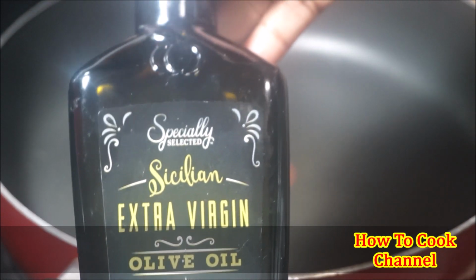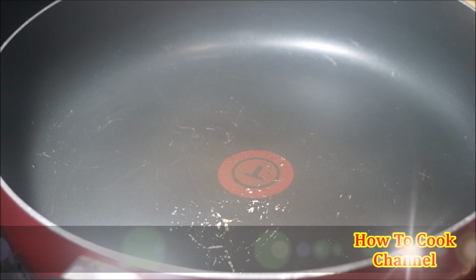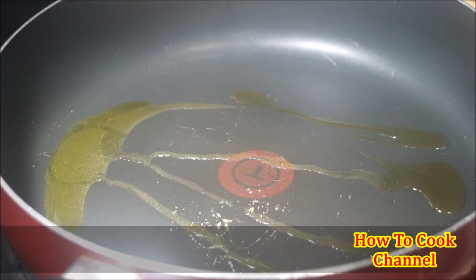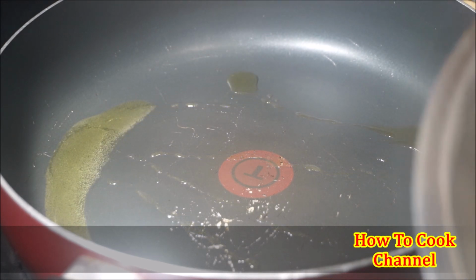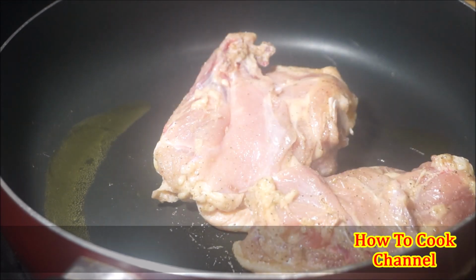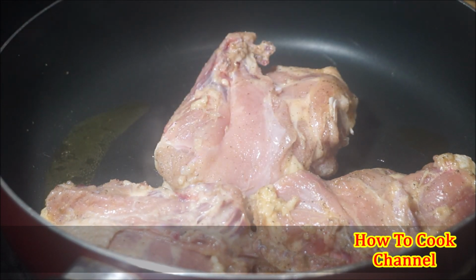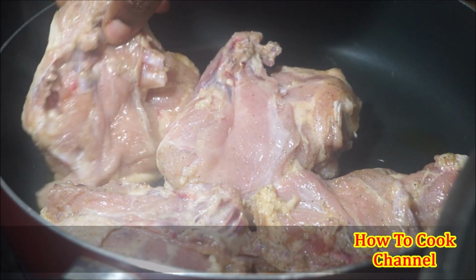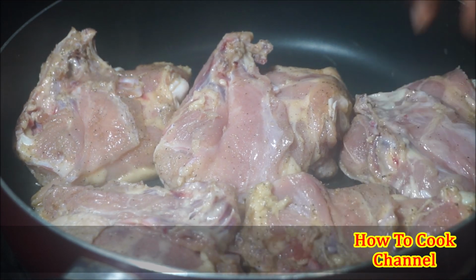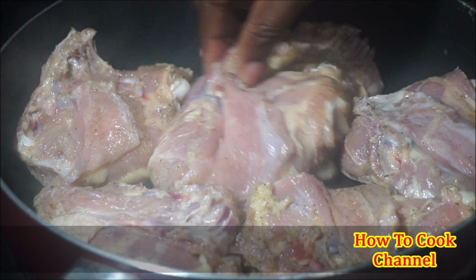Now moving right along, I have my pot there and I'm going to be using my extra virgin olive oil to get this chicken started, okay? Because we are looking for that nice little crispy golden brown on top. Now when you're putting your chicken in, you want to put it in skin down because we are aiming to get the chicken skin nice, crispy, and golden brown on top. So don't forget that.